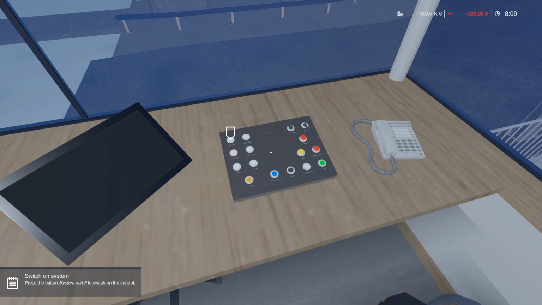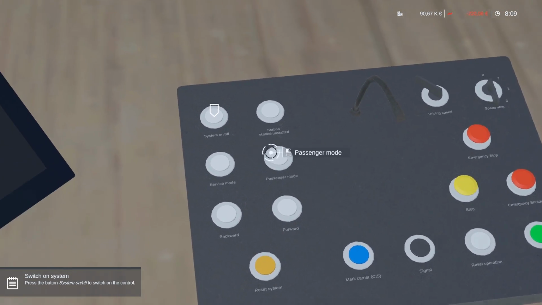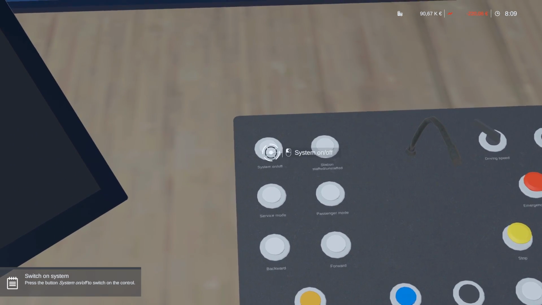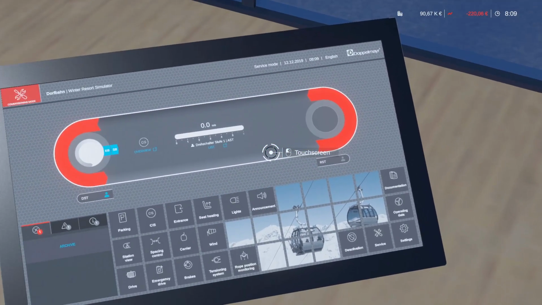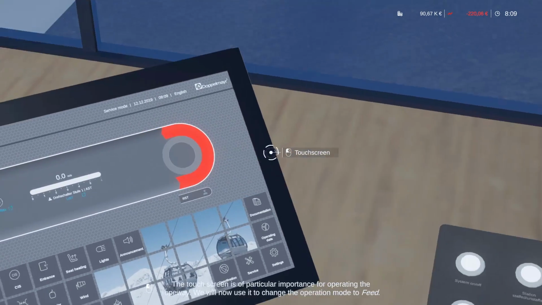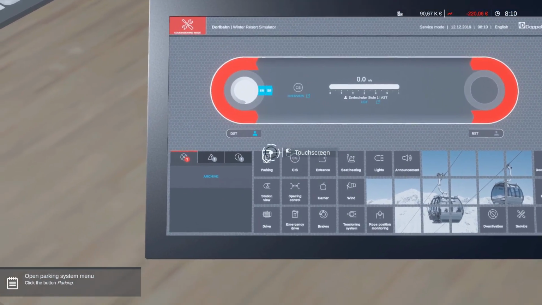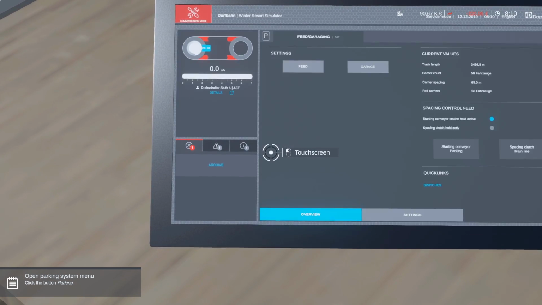All right. Okay, so there's no, like, you click on the console and then it gives you the console. You have to kind of zoom in and you're really kind of just eyeballing it. Okay, zoom in with your mouse wheel. Let's turn everything on. The touchscreen is of particular importance in operating the ropeway. We will now use it to change operation mode to feed. Okay. And how do I do that? Oh, thank you. Parking. Open parking system menu.